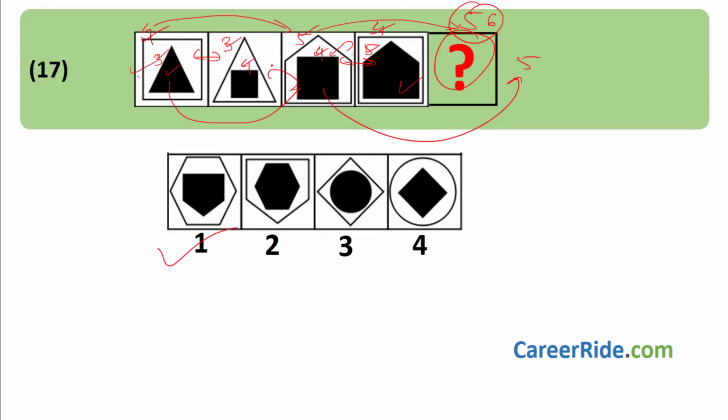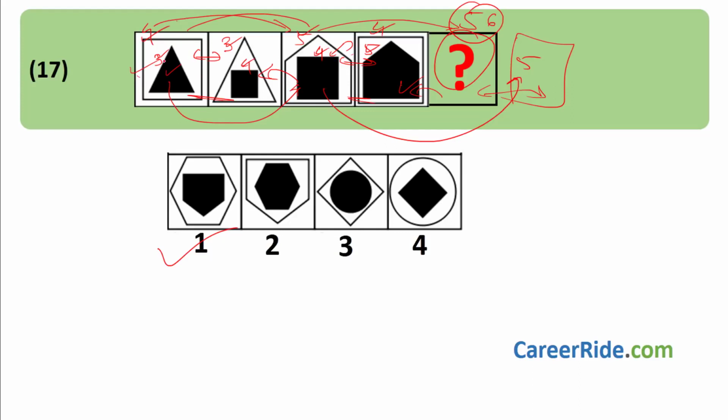Here this is not related to this figure, right? These two are related, and first and third are related. So there is no compulsion that this has to be related over here. The only thing is that this and the next figure which will come, the sixth one, have to be related. So we need to find the relation, how exactly the changes are happening.